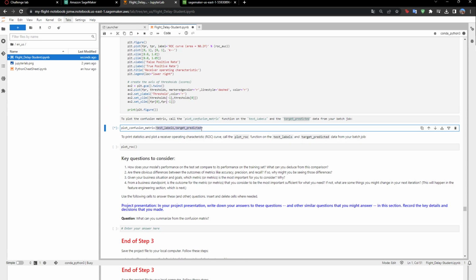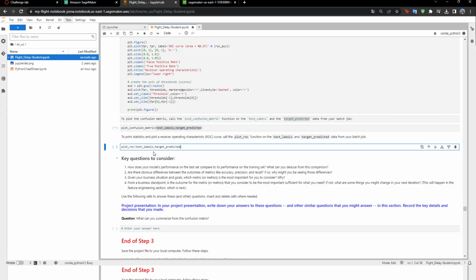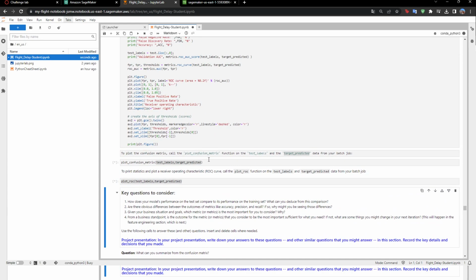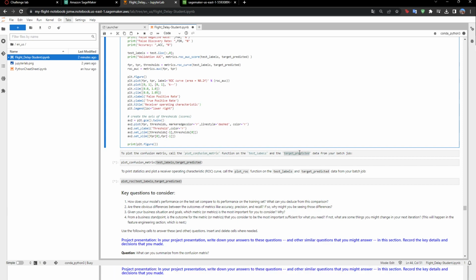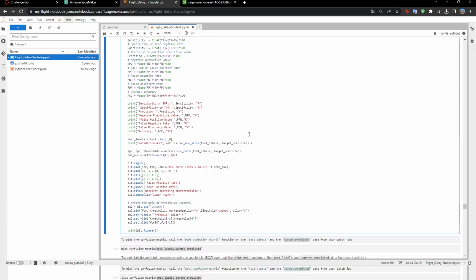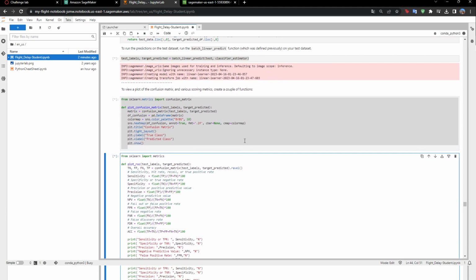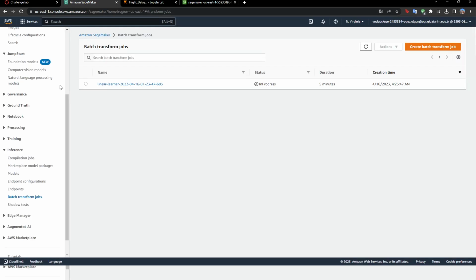So some parameters. Right. So actually we are gonna need to wait, and it should be in batch transfer jobs. Now it's in progress.